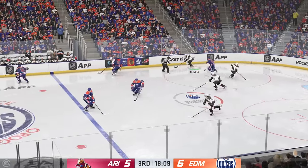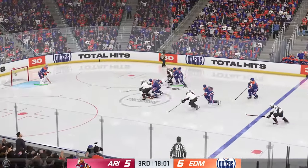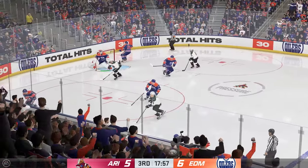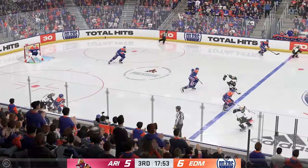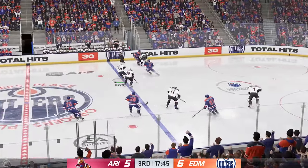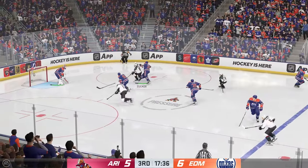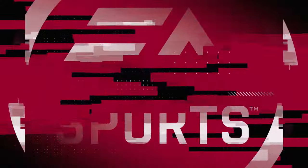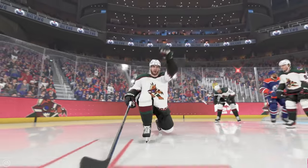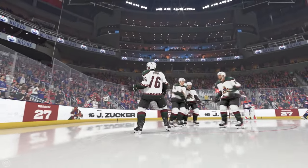Arizona's got possession here in their own end. Slides it across to Zucker. Quick shot! Misses wide of the net! Players work too hard to have the puck on their stick and to get to scoring areas to not hit the net. Even if they don't score, they'll get a rebound if they at least hit the tender. Takes it into the slot! Scores! They tied it up, and we are back to even! Well, working hard, sticking to the game plan with good habits, and they're back to evens.